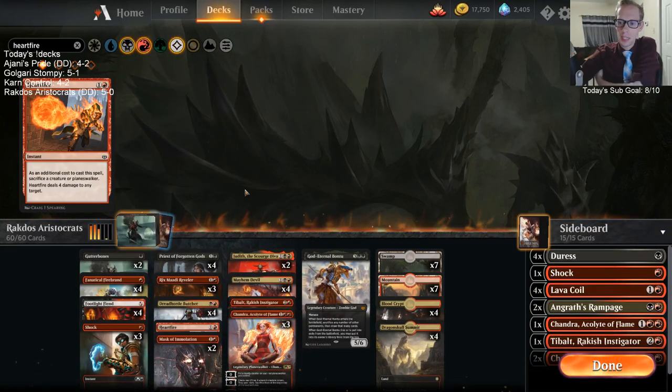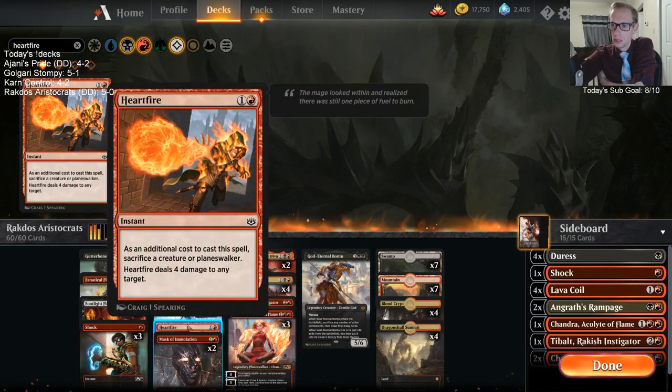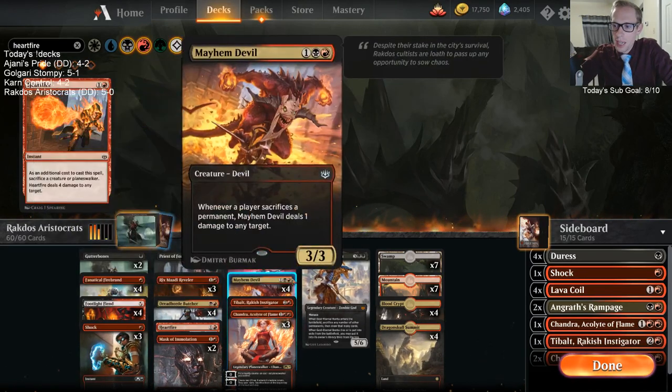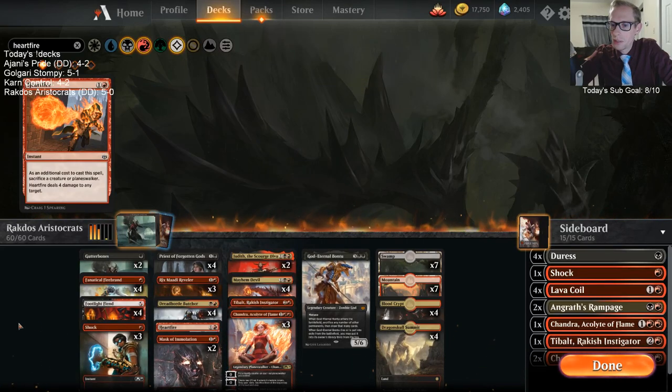Heartfire is really nice, because that can do a whole lot of damage. Even if you're just sacking a Footlight Fiend and having a Mayhem Devil in play, you're doing 6 damage with a Heartfire, for example.